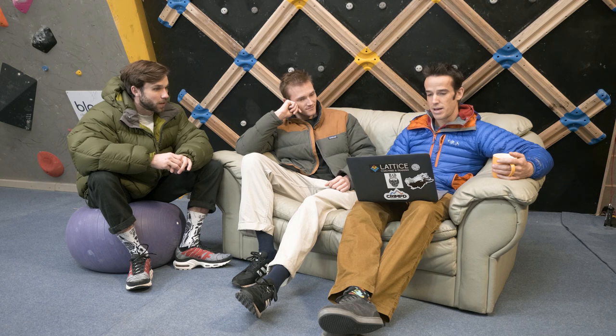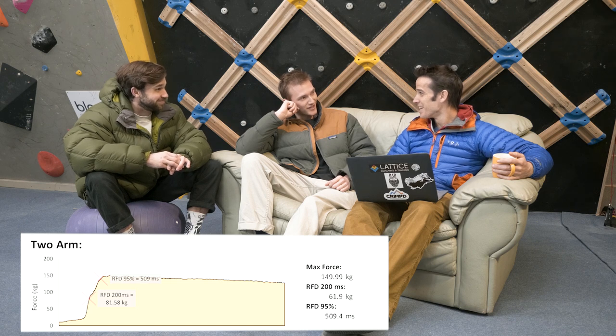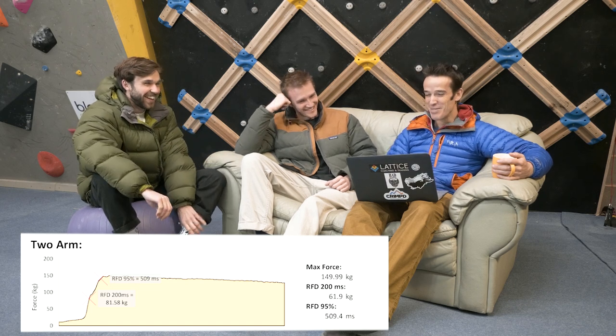In terms of Tom, let's have a look at the results in this. So Tom, lat pull down, you were at 150 kilos, and that came out at 216% body mass. Again, not bad. That's pretty good, right? That's a bit better than not bad. Okay, cool. Sure. Yeah, I'd be happy with that score. I'd be very, very, very happy with that score.